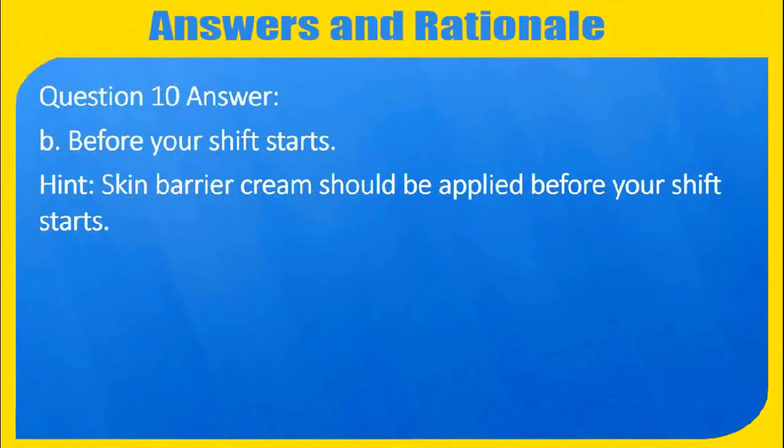Question 10. Answer B. Before your shift starts. Hint: skin barrier cream should be applied before your shift starts.